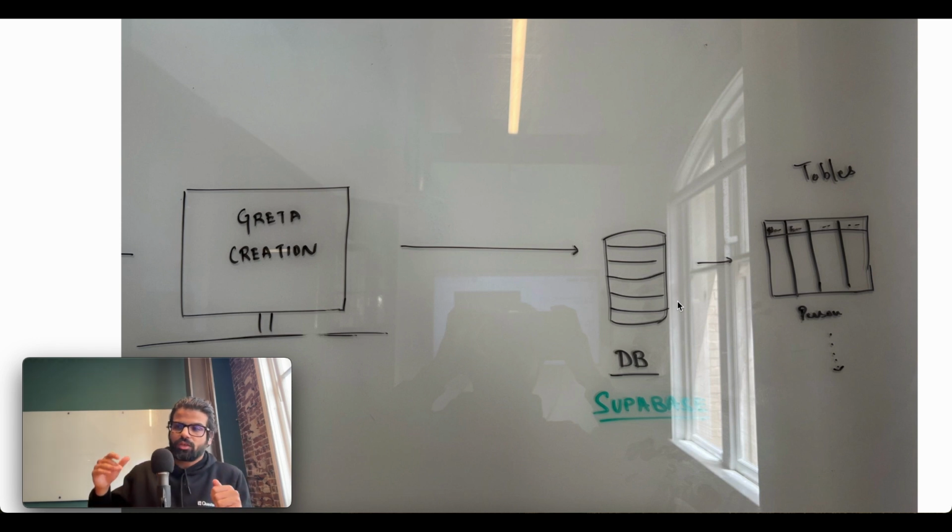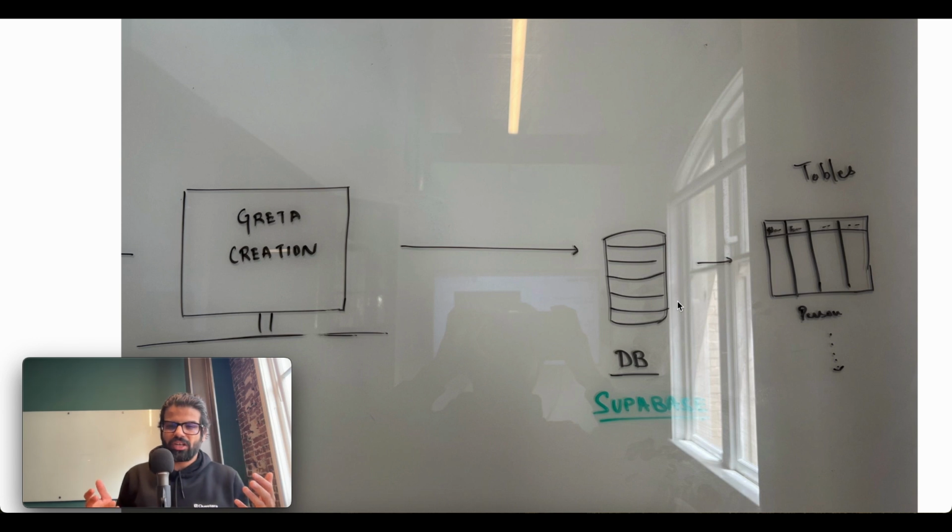The database stores the data in the form of tables. You can think of tables as just a normal Google Sheet, right? Let's say in this example, I've added a person table where you store their first name, email, maybe more details. Another table could be an address table, which could be linked with this person table as well.